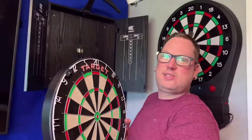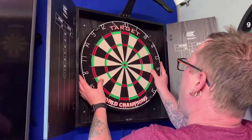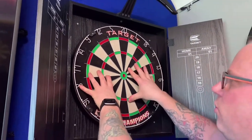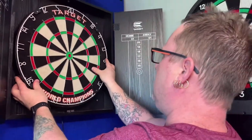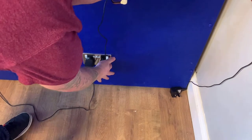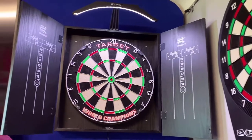We're now going to set the dartboard on. Everything is matched up absolutely perfect. The screen is in there dead level — looking really, really good. Not wobbling too much. Now is the moment of truth — let's switch this light on and see if it all works. And look at that! So what I'm going to quickly do — Adam doesn't know this because he thinks he's coming to do the review and he'll think he's the first person to throw a dart.